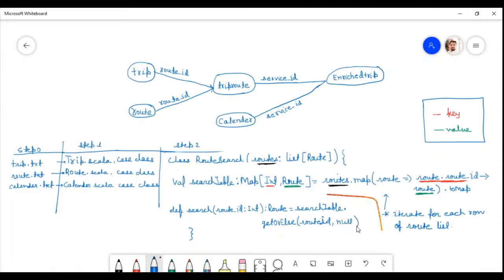So this search table has all the key and value. So if we put root ID, it will give us the complete row because it contains a key and value pair. So if we give the key, it will give us the value. Yeah, that's it. So key and value pair, that is why we have converted into that key and value.